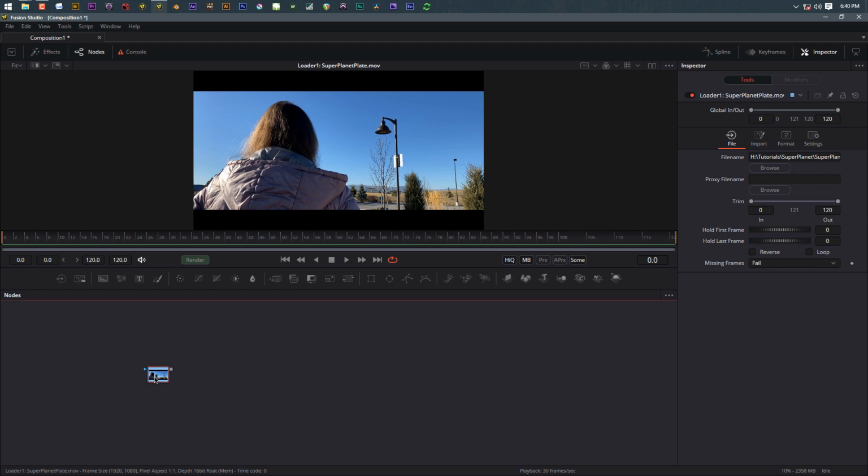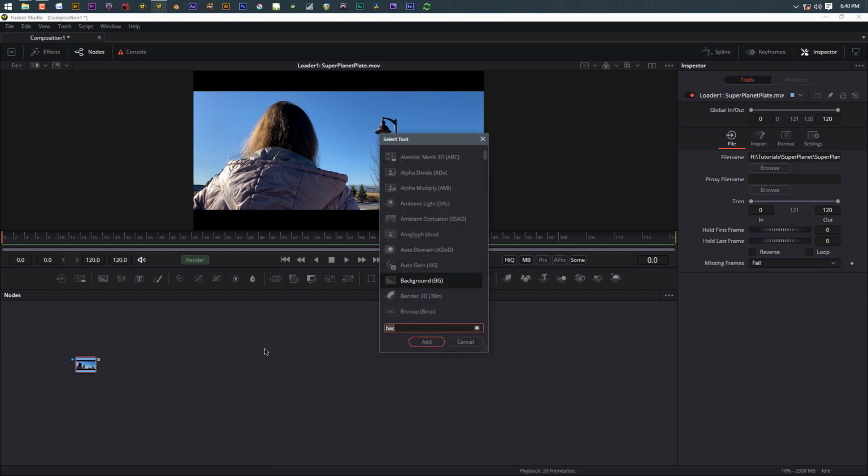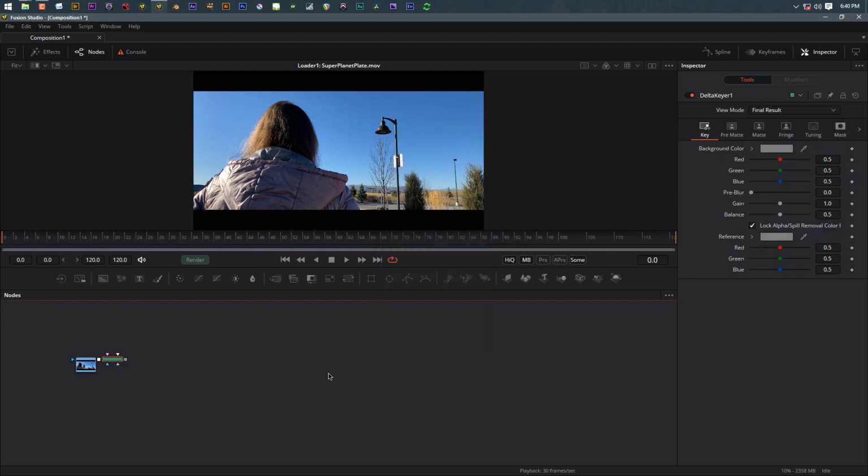So what's our first step here? How are we going to do this? Well, if you came from After Effects and you're just now getting used to learning Fusion, you're probably going to do this. You're going to come in and try to add a keyer of some sort. You're going to see what our keying options are, and you're going to say, oh, Delta Keyer, that looks good. Yeah, we'll try that. And let's zoom in here a little bit more and take a look at this. If I view my keyer, to view, I'm just pressing 1 on the keyboard, and you can see this first dot lights up. And that lets me view the effect.